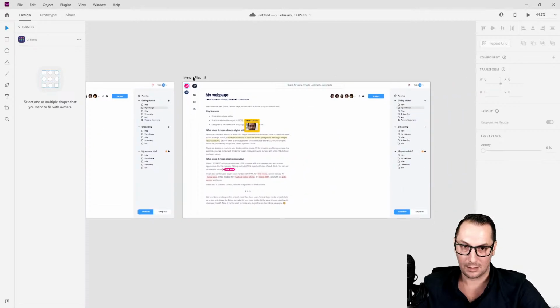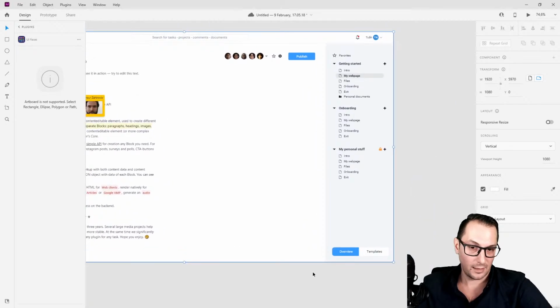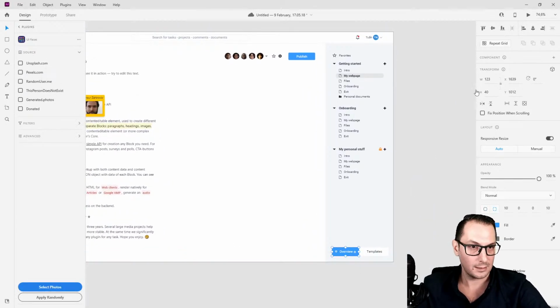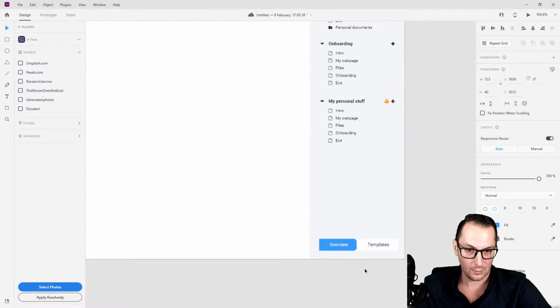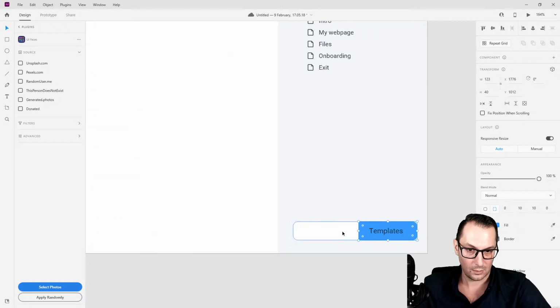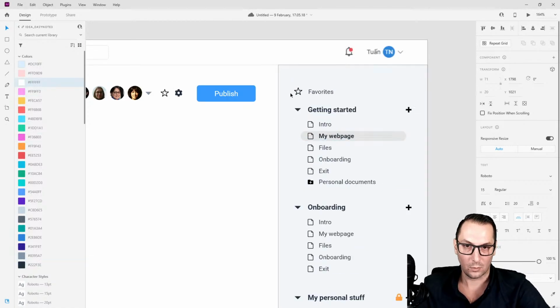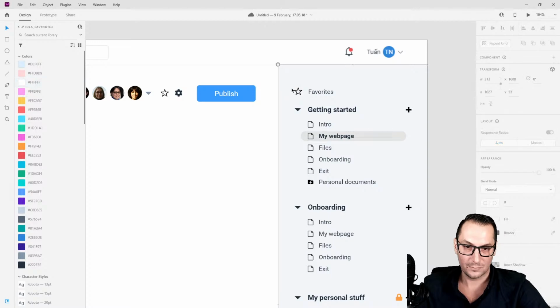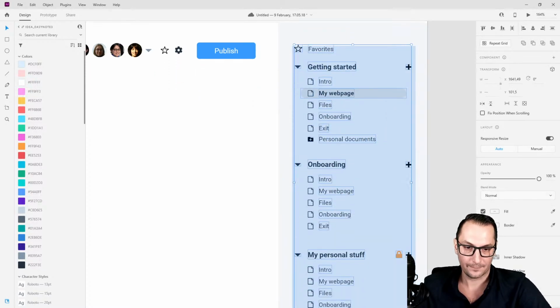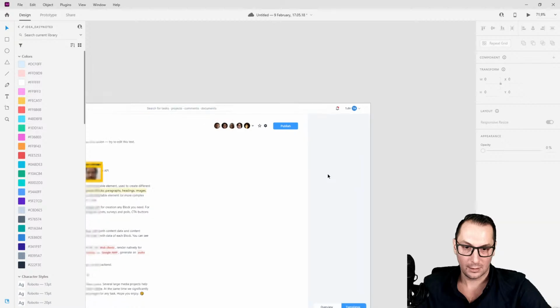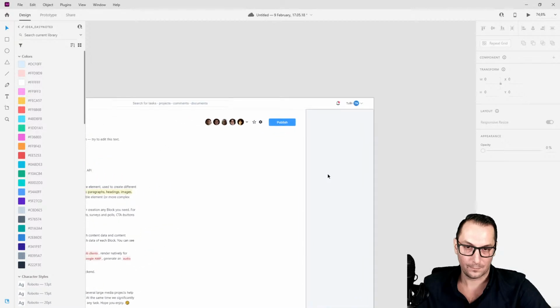I'll base everything on this one here. Okay, moving on. One thing, let's design some of the templates. Let's make a copy of this one, and I will show you how a next page can look like. There we go. All right. Let's remove this. So let me do a quick animation for you.